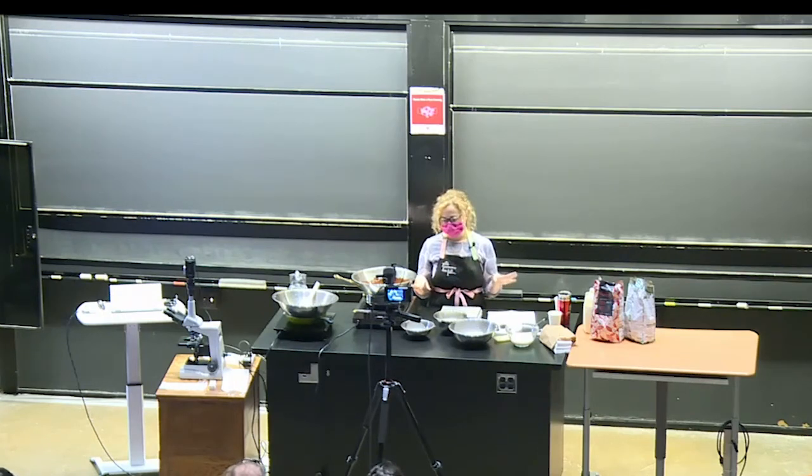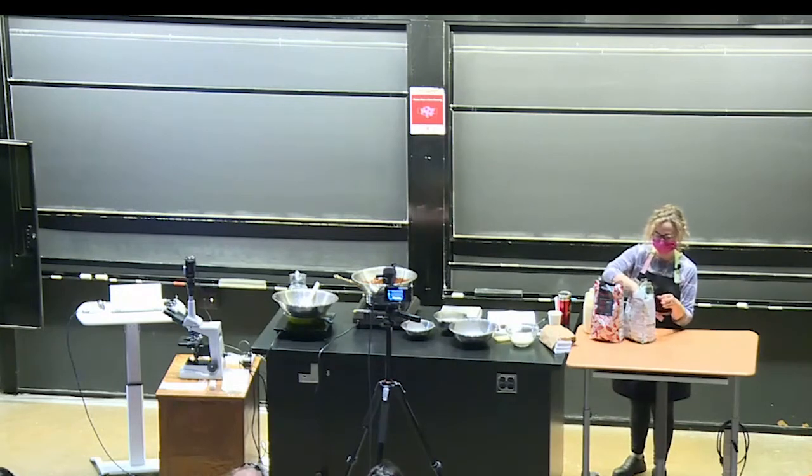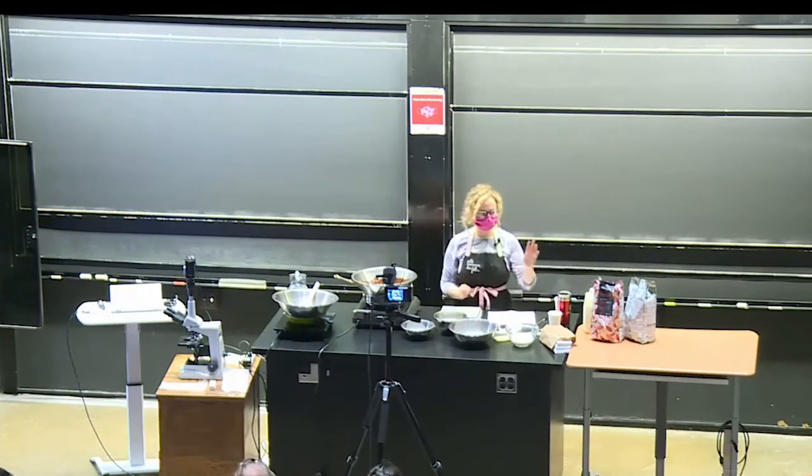And then they can temper that liquid, which we'll show you, put it into a mold of a bar, and then you have a chocolate bar. So that's what the chocolate maker does. The chocolatier starts with chocolate, which often comes in pieces like this. This is called a fève from Valrhona in France, but lots of different companies make chocolate for the chocolatier or for the pastry chef. And then we remelt it.